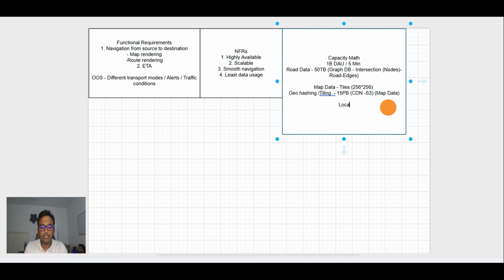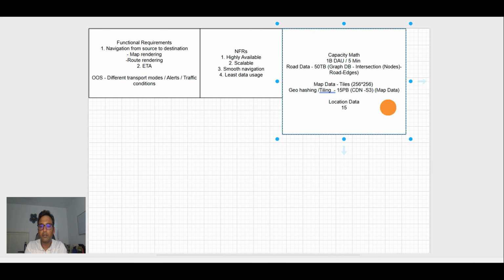Now, the third thing is the location data. 1 billion users, 1 into 10 raised to power 9 users, are using it for 5 minutes daily, 5 into 60, which means 300 billion requests coming for the location data in a day. And if, let's say, every 15 seconds, it will be around 20 billion requests.